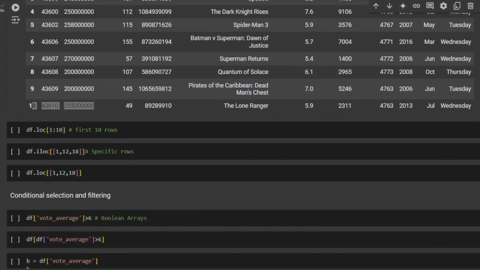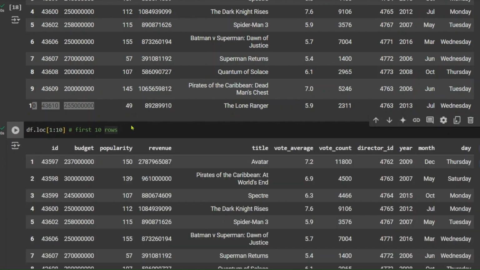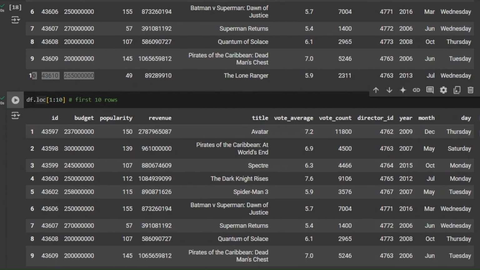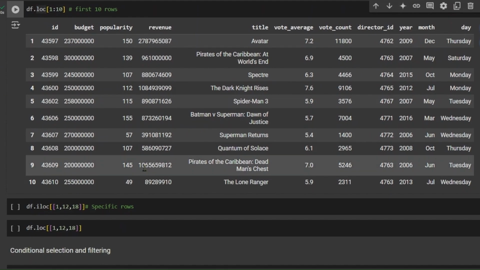So I always keep on referring to our older concepts, because you will be able to correlate very easily. All right. Then df.loc of 1 to 10. Now if the same thing I want to do it for loc from 1 to 10, then what's the result? Look at this. It starts with 1. Now we are telling the interpreter to use loc. So loc will follow whatever range we have specified. We have specified 1 to 10. In this case, it will show all 10 rows. It doesn't ignore this 10, and it doesn't show only 9 rows. In case of loc, it shows all the rows whatever you mention over here.